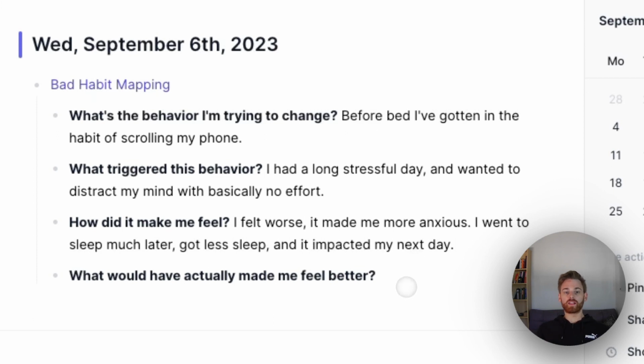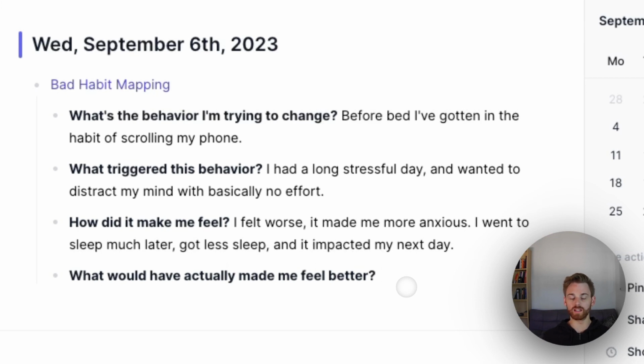Okay. So then the last step, this is kind of the fun one. What should I have done that would have actually made me feel better? Thinking back to last night, well, I actually touched on this in the beginning of the video. I have already solved this, and it's by reading. And I even have a book that I'm enjoying right now. It's just that in the moment, it was easier to start scrolling Instagram than open a book and start reading, which felt like a little bit of effort. But looking back, I really wish I had done that.